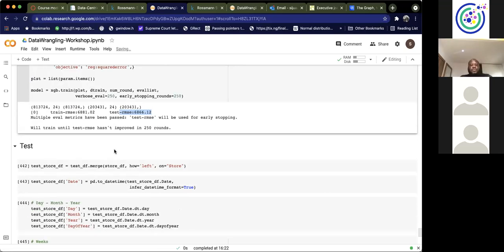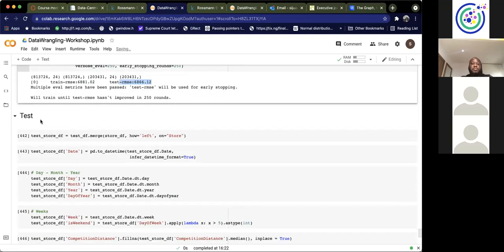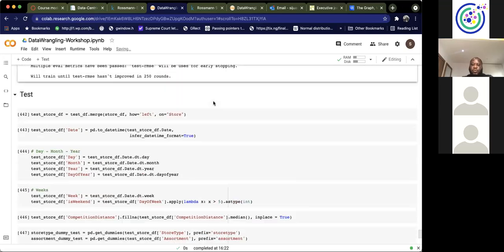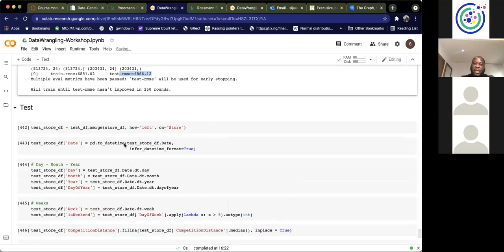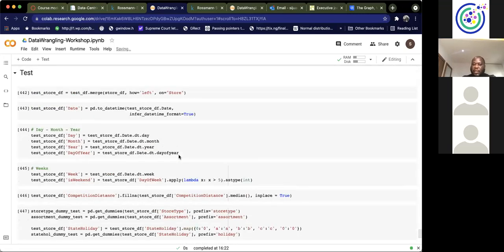So normally with competitions like this, after you've trained your model, you now have a trained model and everything, you're also given a test set. So the test set is supposed to be the one you're submitting, right? So now it means that all the pre-processing, all the steps we took with the training data, we need to do it on the test as well. So that's what this part is for. Now, ideally, it would have made sense to just create a function and put everything in there rather than writing this again. However, I wrote it out so it's clearer and so that we can see the steps that we took in training replicated for the test.